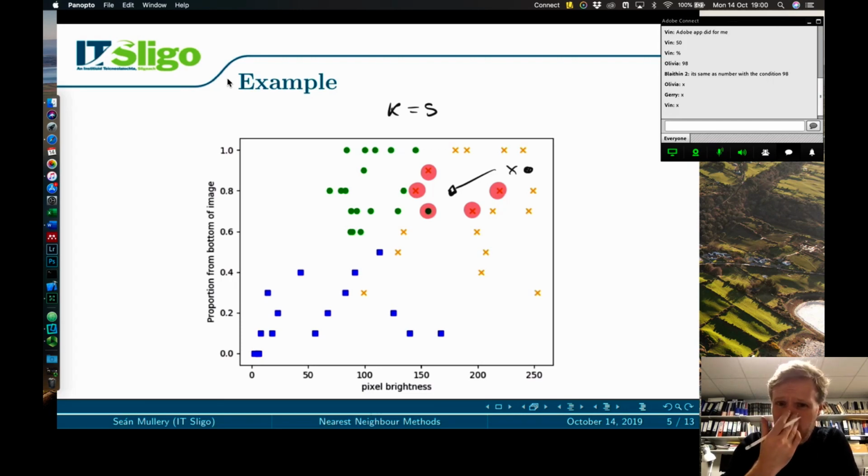But this would assume a majority vote, because it might be fair to say, it's not absolutely definite in this case, but let's say that we just moved this. Does my moving work tonight? It does. Now you see this situation here where it's very, very close to that circle. It's not as close to the X's, but by majority vote, if we took k equal to 5, the X's would win it. But if we were dealing with some other mechanism, we might find that the fact that it's very, very close to this circle value might suggest that we should put it as a circle. So you can see that these things are not absolutely clear as to what we should do.